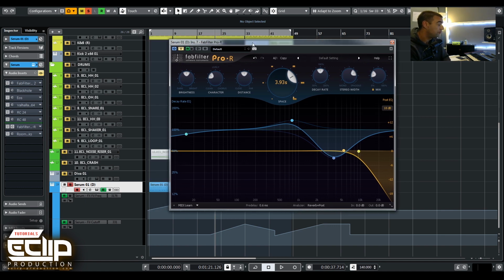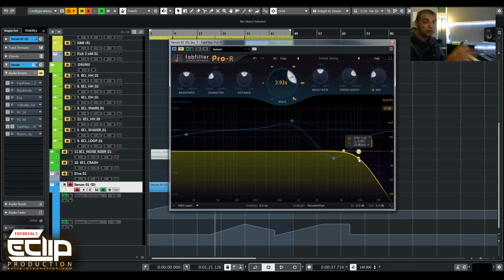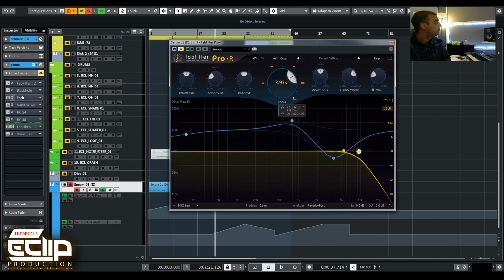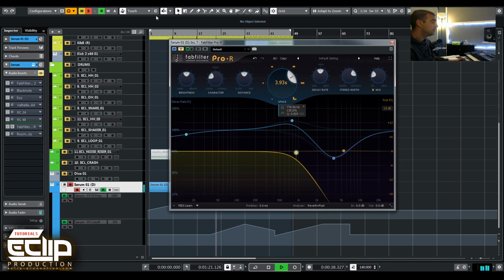So the next plugin in my list is definitely FabFilter Pro R. It's a reverb from FabFilter, and probably the plugin with the best interface out there. The sound we can talk about, it's pretty good, it's not bad, but still Blackhole sounds much better. But what I like about Pro R is that the interface is really usable. Here you have this blue line, which controls the decay of the reverb, and then here you have the EQ of the reverb, which frequency spectrum you want the reverb to have.